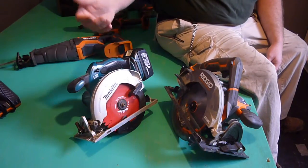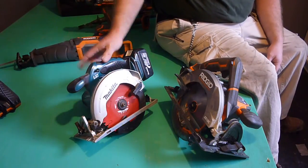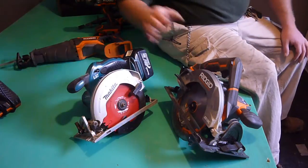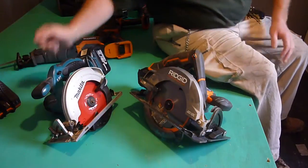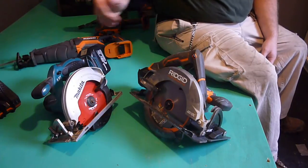It cuts straight, cuts good, everything, but it didn't come with a blade, and I don't believe it comes with a blade even if you do buy it. So that is a downfall to this. This does come with a blade for the Ridgid, and it is the 7 1/4 blade, which is your normal blades. So anything that a regular Skil saw or circular saw can have in it, I can put on this.